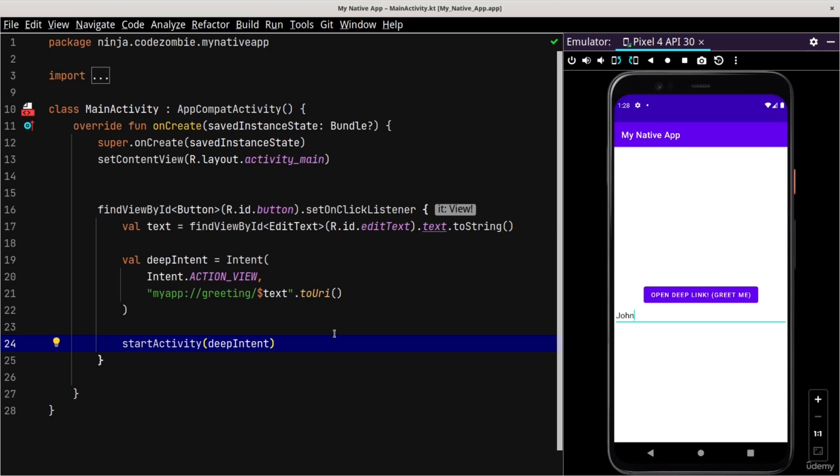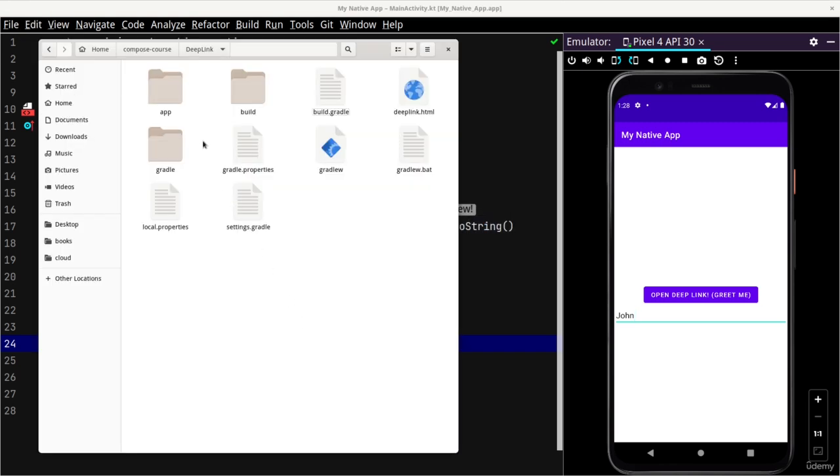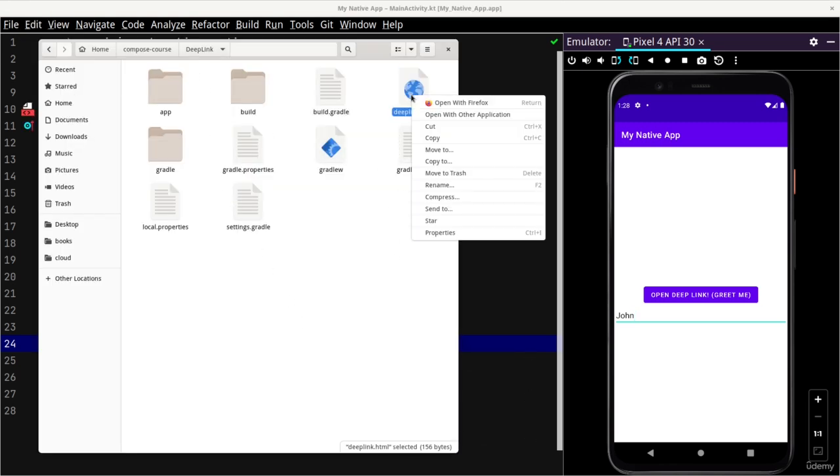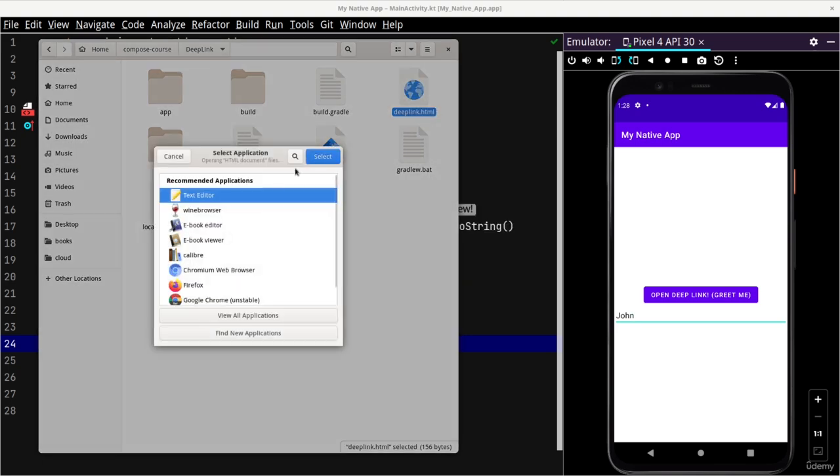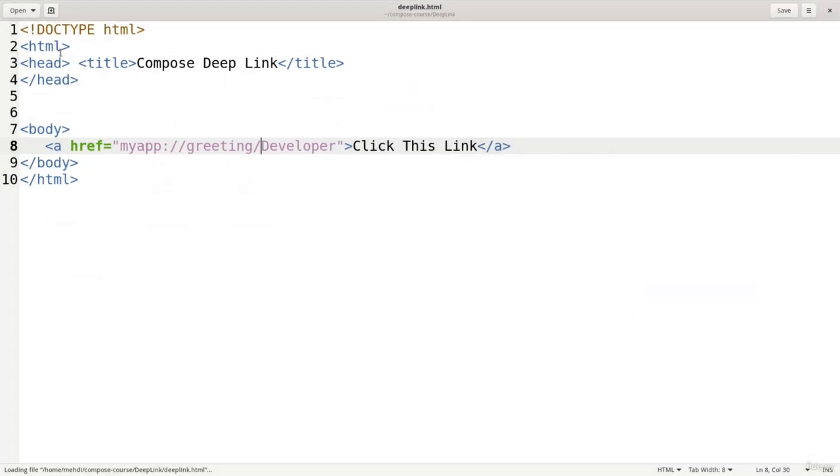To demonstrate that, I have created an HTML file. I open it with my text editor. You can see that it's a simple HTML file. It has a hyperlink, an A tag, that links to myapp/greeting/developer. The name that it is passing to the deep link is developer, and the text is "click this link".